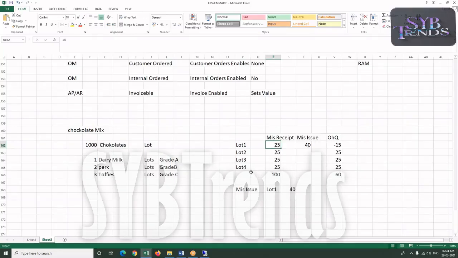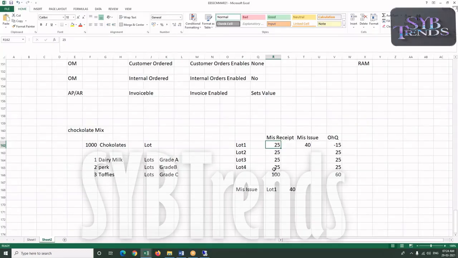But suppose you mention grade A is a quality, where quality is more in grade A and grade B's quality is less. What I'm trying to tell you is, we cannot always say that quality A will remain as quality A. Due to some reason, quality A sometimes becomes quality B. It can happen.